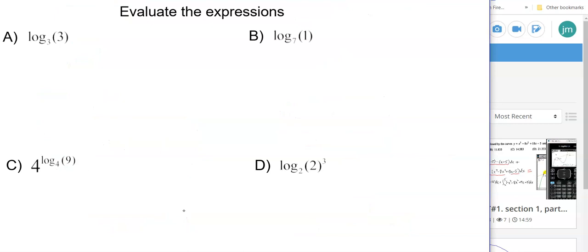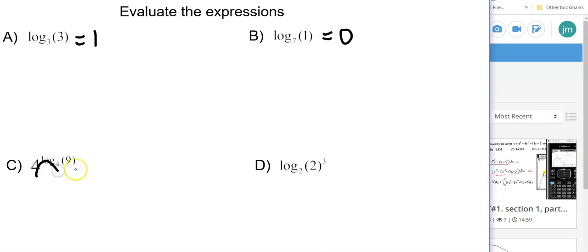So try this on these 4 problems. Go ahead and press stop, derive these, or use the property. Somebody memorized it, maybe you're going to derive it every time. It's up to you. I'm going to go ahead and do them. So 3 to the what power is 3? 3 to the first. These are kind of easy, these first two. 7 to the what power is 1? 7 to the 0. Those are just properties.